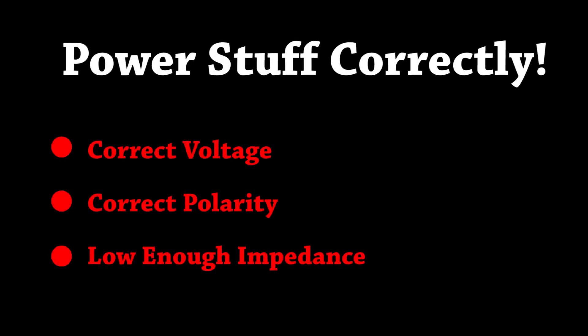One of the most basic tasks when designing electronic stuff is to make sure that you're powering everything correctly, because things don't work well if they're not given the right supply of energy. Meaning the correct voltage and polarity at the correct source impedance level to satisfy the needs of the device you're powering.